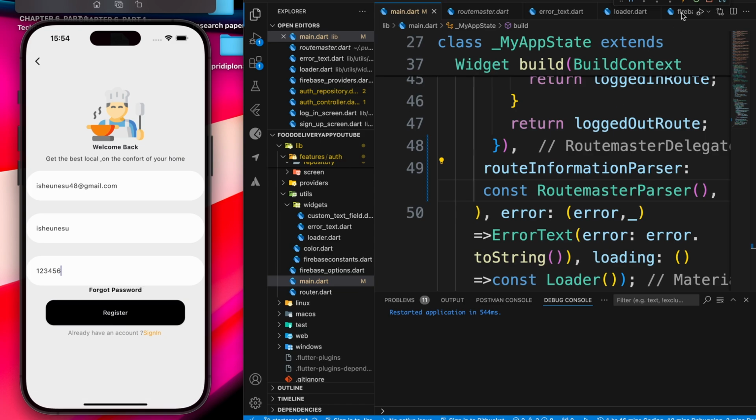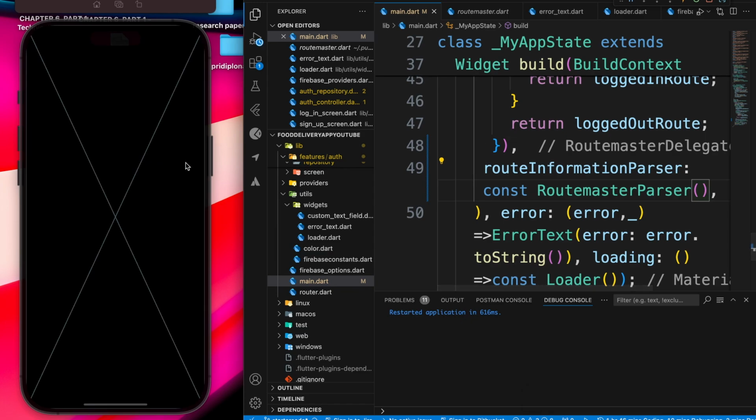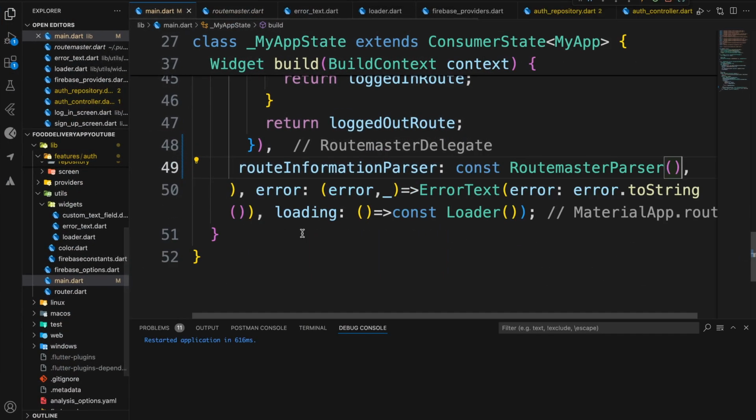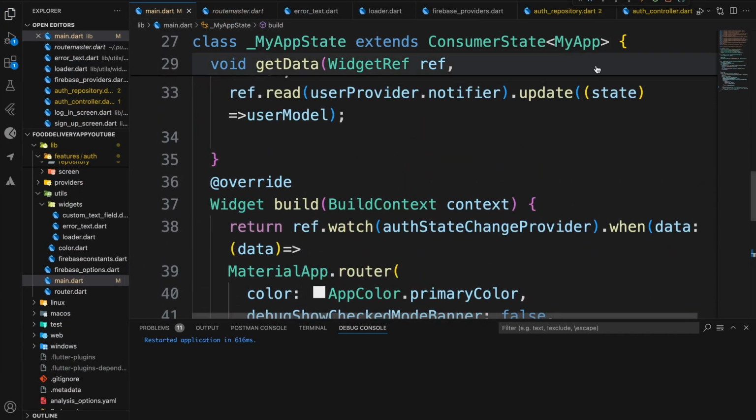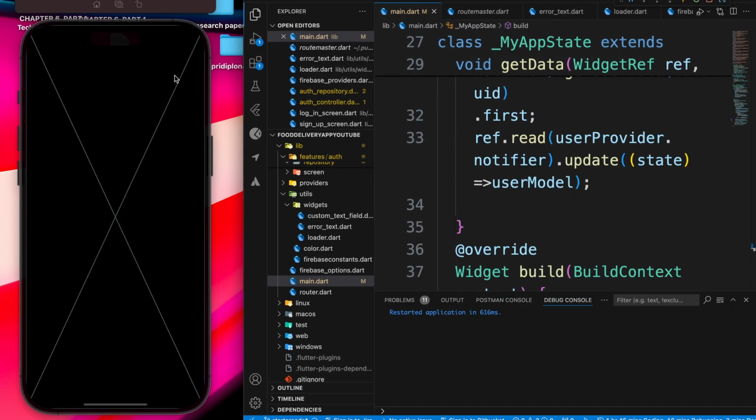We are getting this problem, but as you can see, we are now at the main screen. You saw the error that appeared because we are passing a null value. The null value was the username, which we didn't put inside our auth controller. But as you can see, the application is running. In the next video, we are going to be working on the home screen, then getting the categories and also getting the main. Thanks for watching, guys. Cheers.